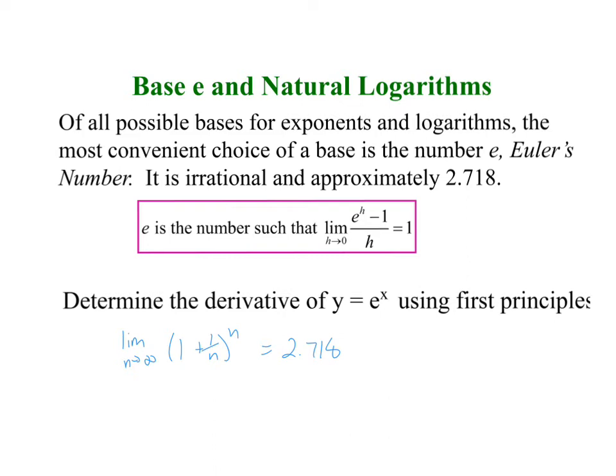Euler took that further, and he looked at it from a graphing perspective, calculating slopes and doing derivatives, and calculated area under the curve. It's sort of an optimal number that shows up in a lot of places. A lot of things in biology tend to follow a pattern of exponential growth based on the number e. So it does happen quite a bit.